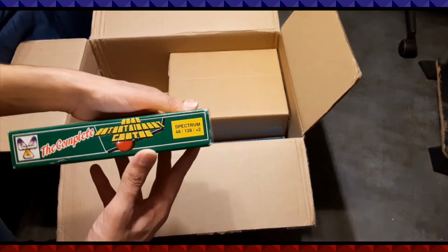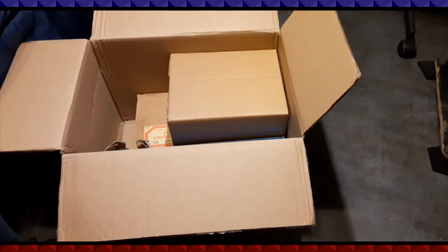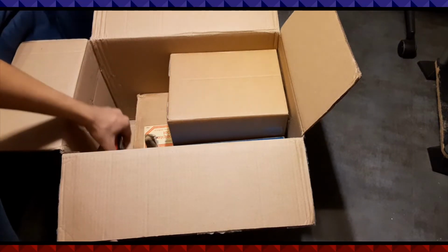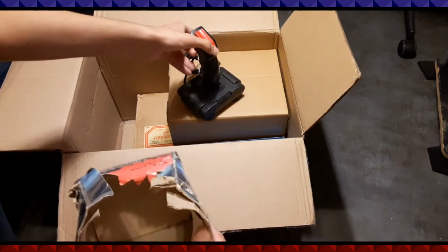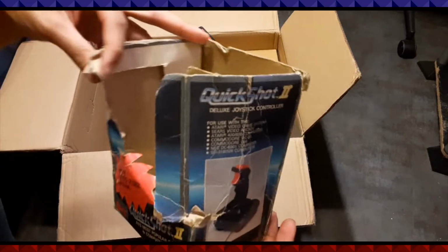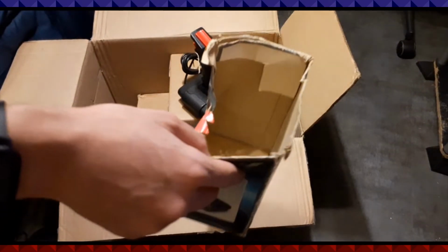And it's compatible with the Spectrum 48, 128, and the Plus 2. So I'm thinking this is probably released later in the lifespan of the ZX Spectrum. So yeah, we got all these great games in here. Great. But, oh god. Yeah, and then there's this. Yeah, this has seen better days. You can tell how much it's seen better days.